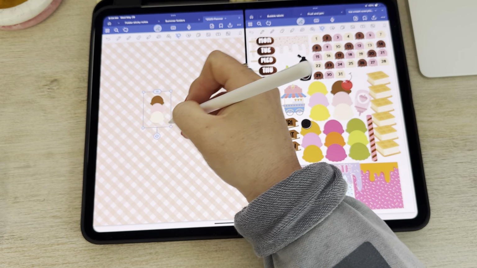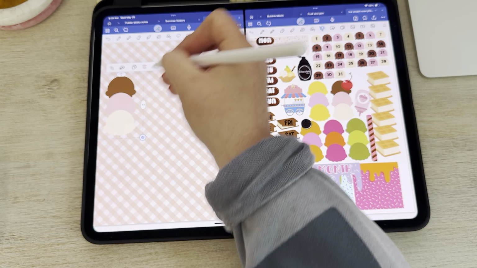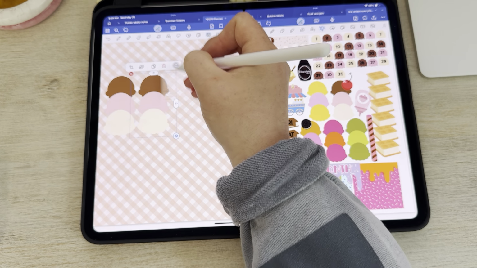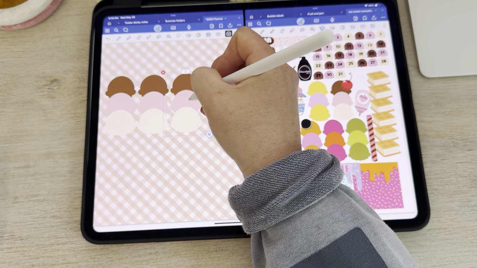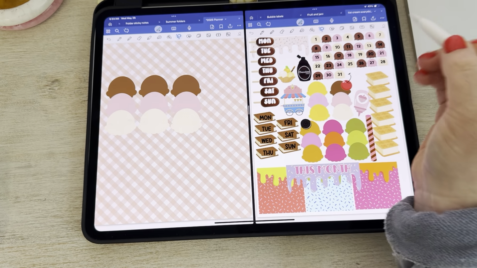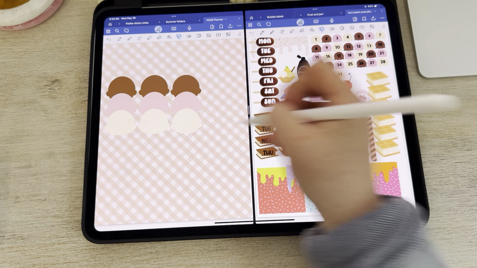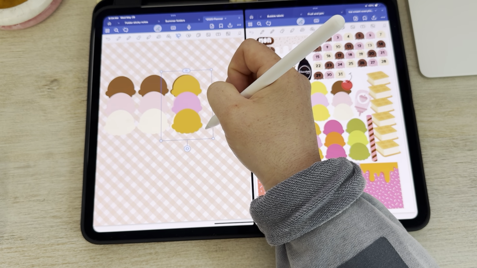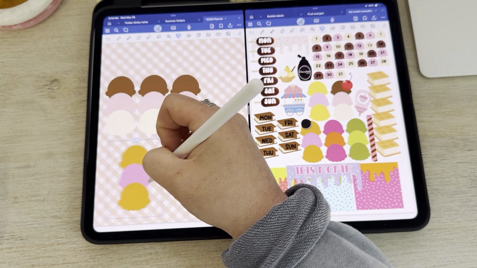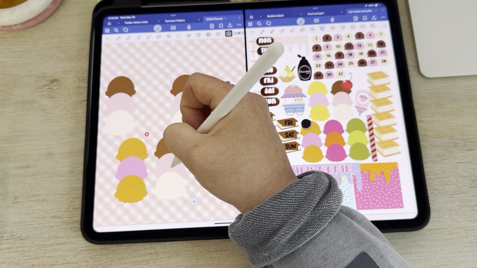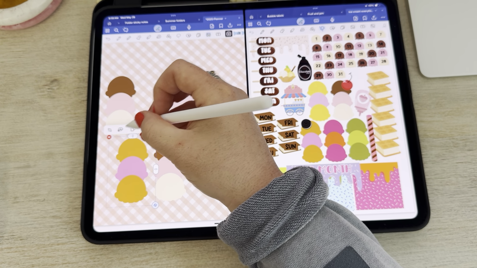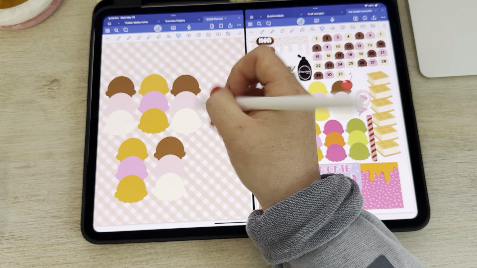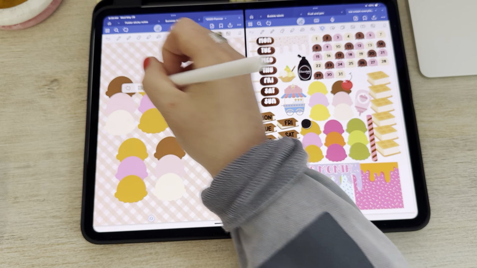I just want to see one thing. Hold on. This would be a really cute weekly. One, they changed this thing. 2, 3. I just want to see if this would look cute. So I'm kind of letting my creativity run. If you don't like this, you're going to go into Color Dictionary, and I'll show you guys how to do that. I'm just going to duplicate this. So this is an option for a weekly that could be kind of adorable.